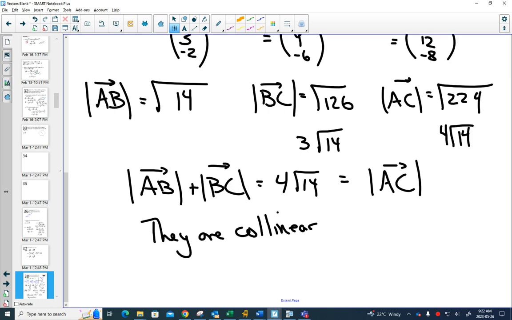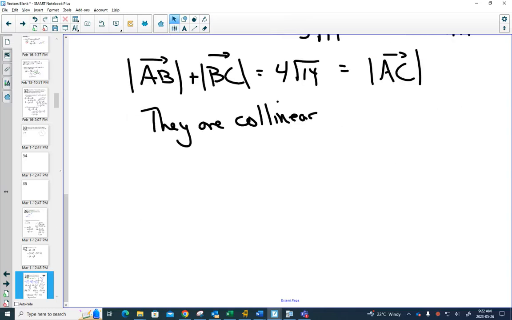So method 1, we could use distances. That would be the same thing you could use in 2 dimensions. We've extended it to 3 dimensions to say that these form a straight line. The other thing that we could use is slopes, which is actually going to be... I use the distances first because I think it's more intuitive that you would see that, but I think the math takes a little bit longer.